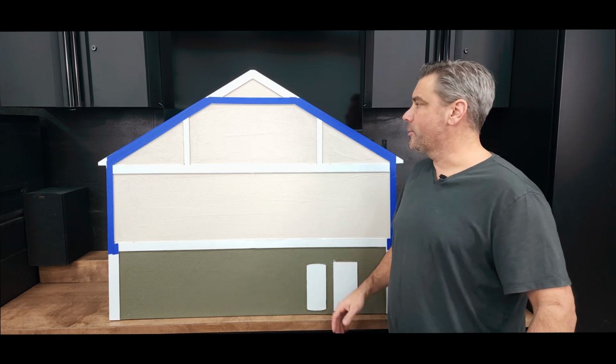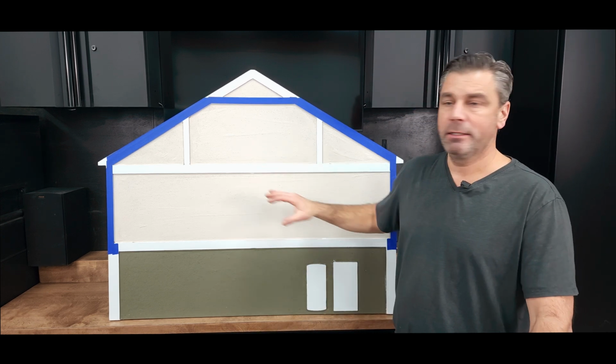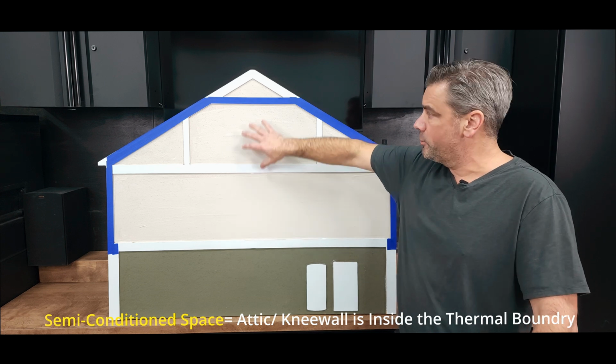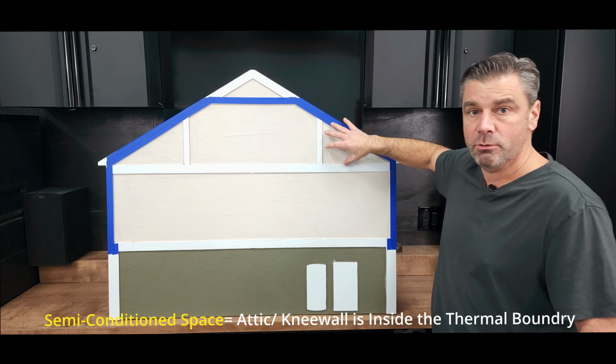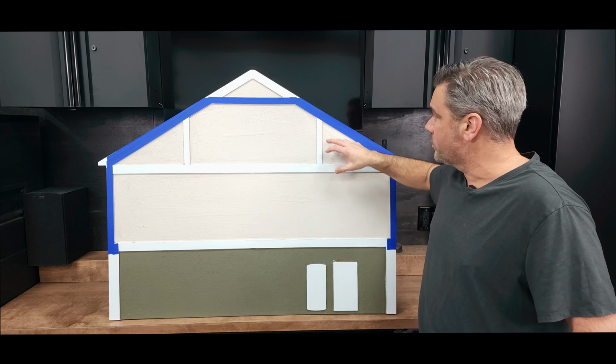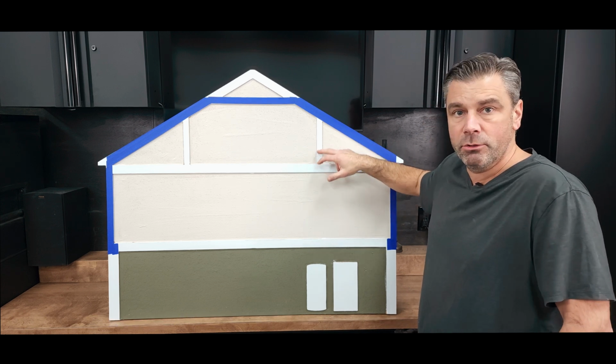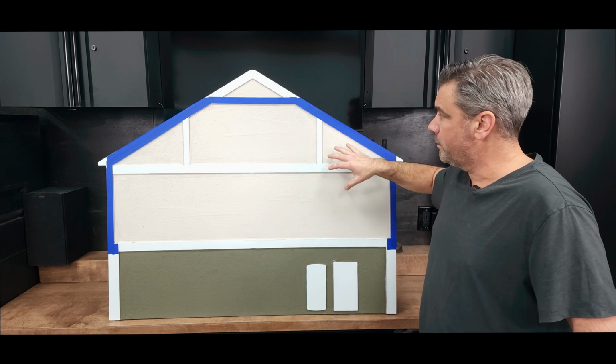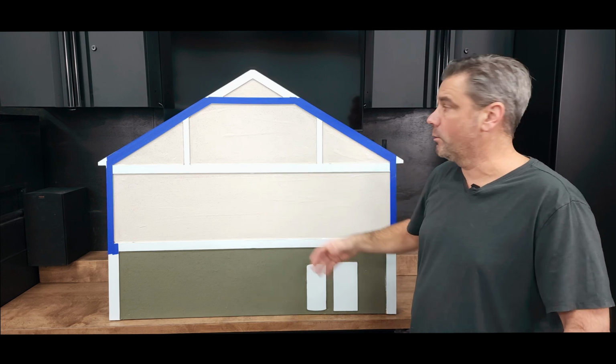Okay, I'm ready for you. So now let's look at a semi-conditioned space. So now we're going to allow the heat to transfer from the first floor to the second floor and also into those smaller knee wall areas. So if you have knee wall hatches, little doors or spaces, or maybe even drawers built in here, this is really going to be the better way to go if you're going to use it for storage.